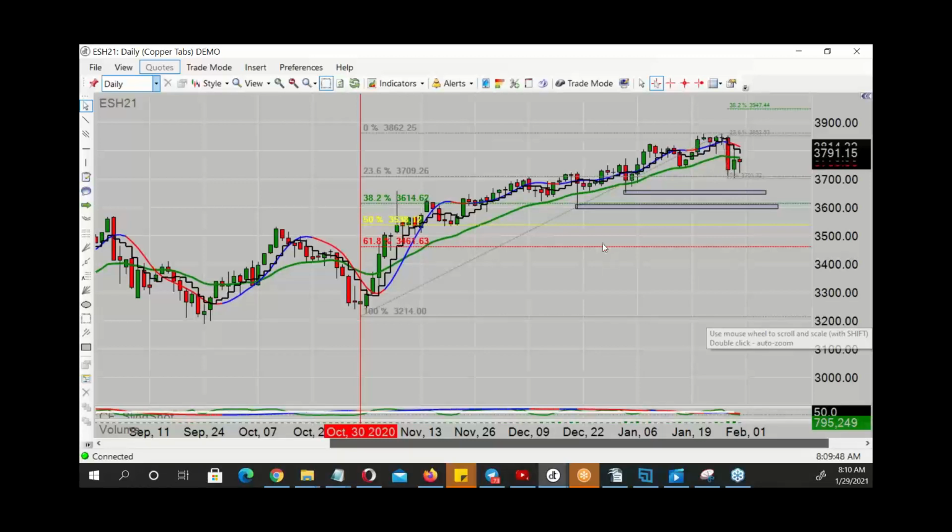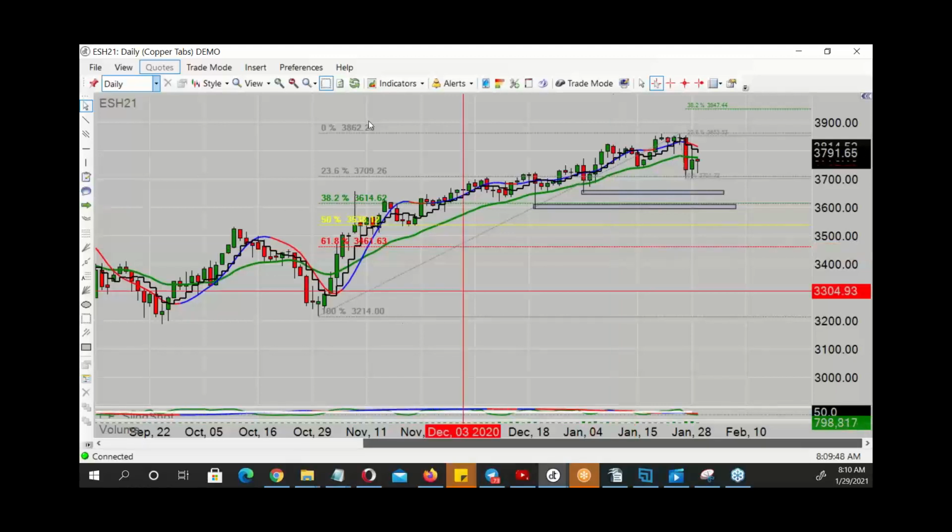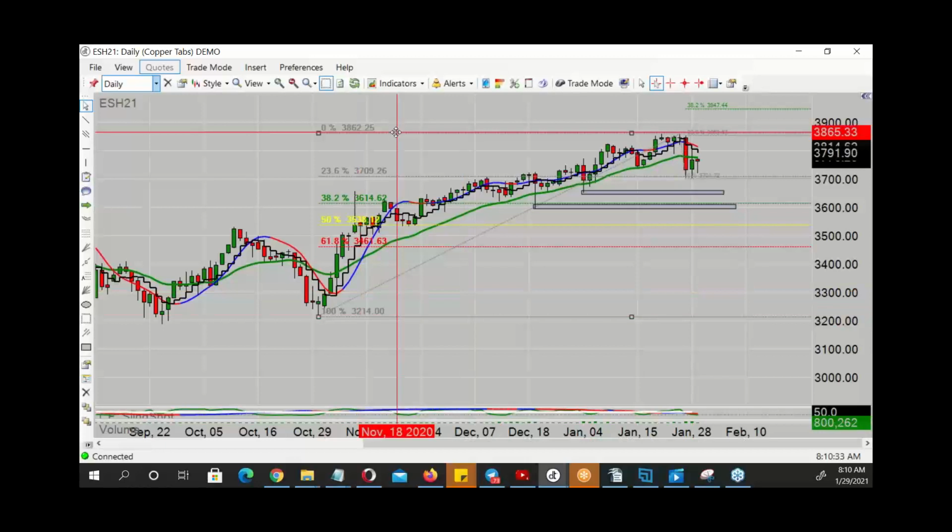And if anybody doesn't know how to draw the fibs, let me just draw them on here for you. My chart is not responding as quickly as I'd like it to. I've got a lot of things running on this computer. Let's see if it'll respond. There we go. Now this other line that you see, these are Fibonacci price extensions. That gives us an idea of where the market may find resistance overhead if we take out the all-time historic high.